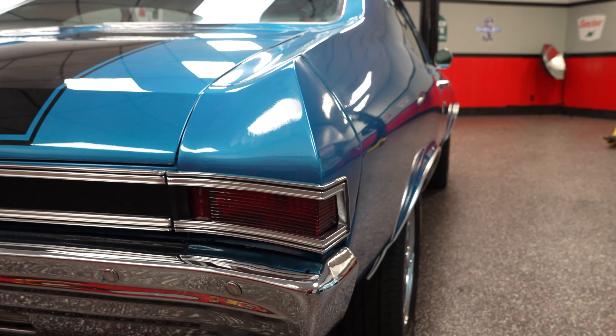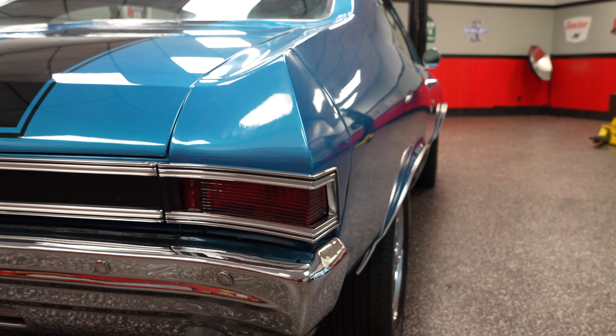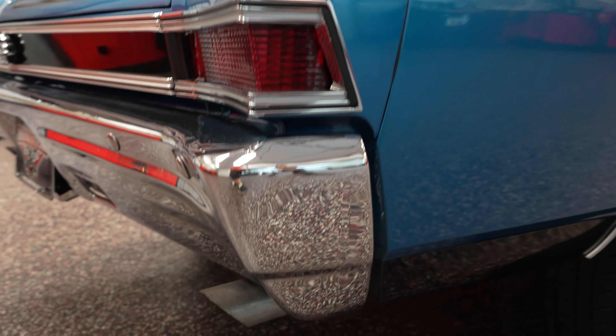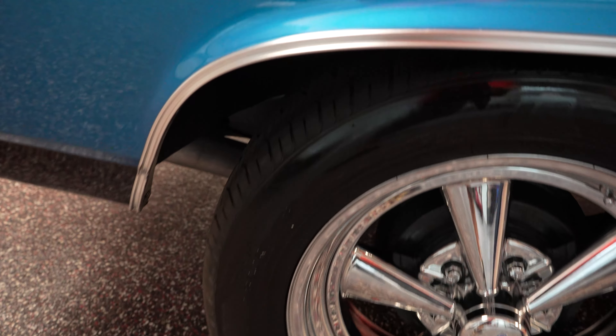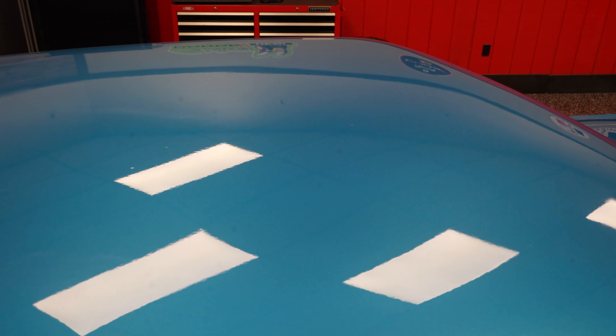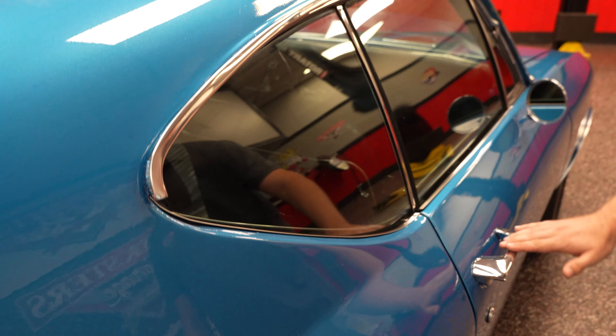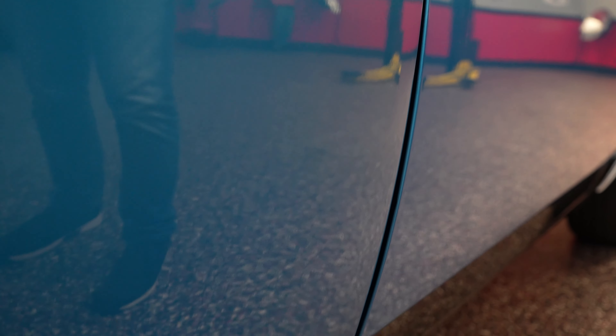Let's check out the body lines on the passenger side where the quarter panel meets the passenger side door and then to the fender. Nothing's sticking out, nothing's poking out — that's in great shape. Lower portions of the quarter panel where the black meets the blue — no rock chips, no patina, nothing bubbling up. Nothing to really point out. The wheels and tires on the website are in nice shape. No paint chips or scraping.